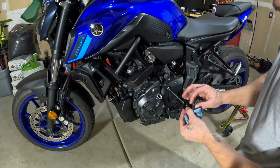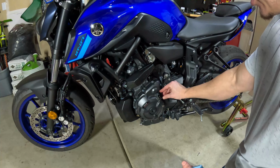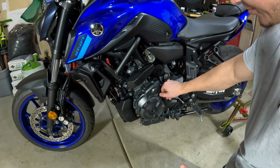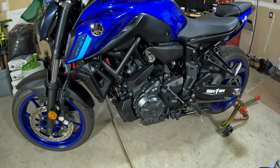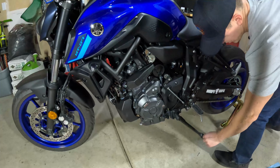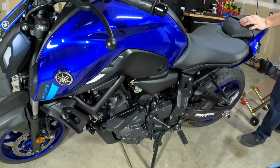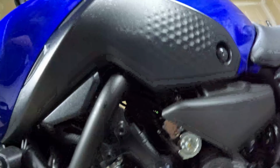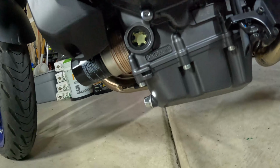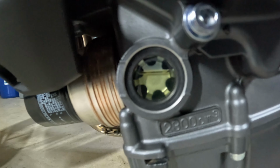When you're replacing your oil fill cap, just make sure you get a little oil on the O-ring here. Clean the surface off, get rid of any dirt or debris that may have ended up on there. Snug it down. Let's remove it off the rear stand and check the level one more time. With the bike level, we're sitting right at the full mark. Looks good.